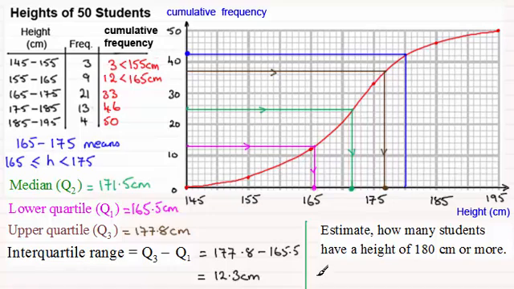What we want is 180 centimeters or more. So for this the number of students, the number is going to be equal to the total number of students, 50, minus the 42 that we've got from here. And that is equal to 8. 8 students then are estimated from our graph to have a height of 180 centimeters or more.